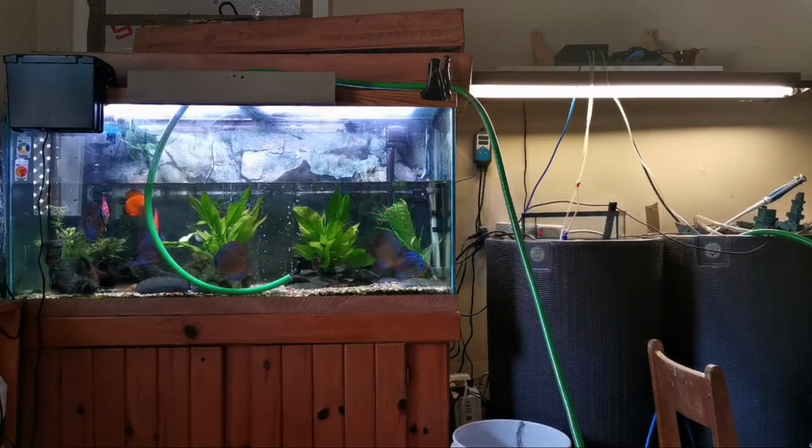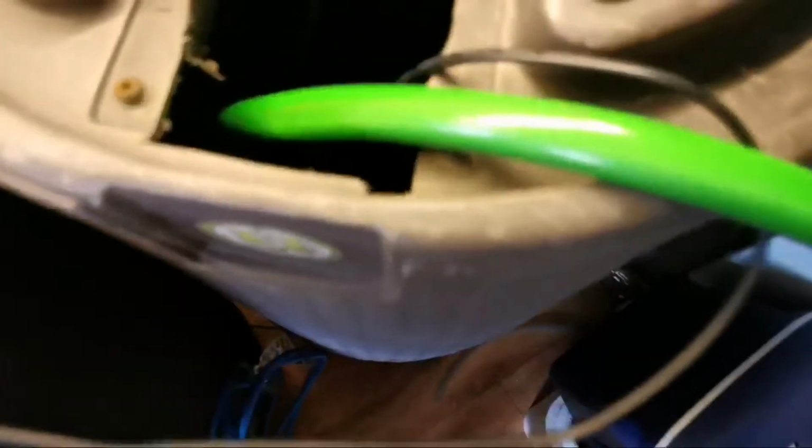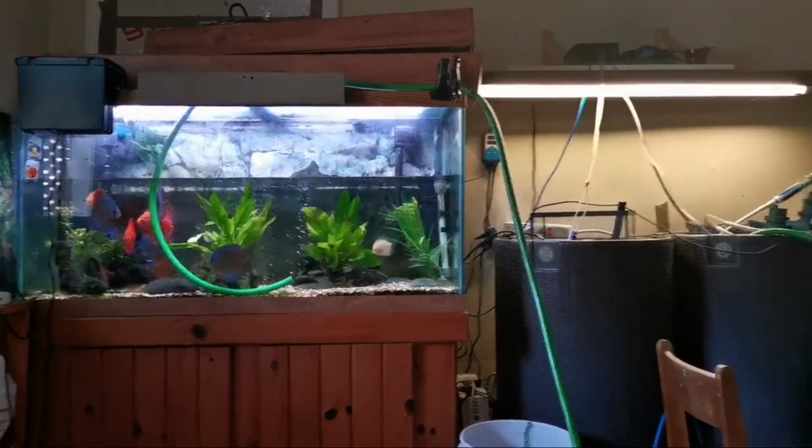But let's check this barrel. Let's go have a look. I'll show you. Okay, yeah, you can sort of see where the water line is down there. I would say it's about half empty right now. Further than half. Probably 3/4 empty right now. Make sure we got a good view.